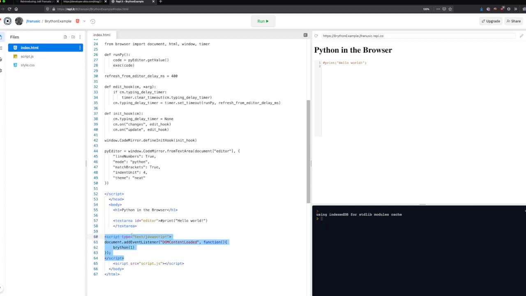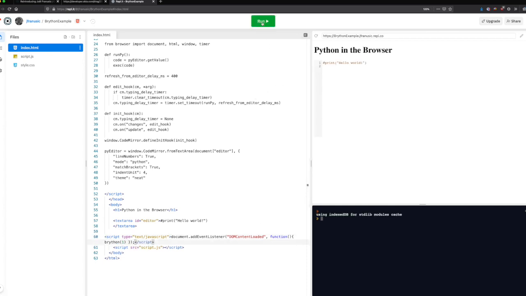So the next thing that we do here is we include this JavaScript. So it's just a very simple, this is basically one line. Maybe we can actually even just make it one line here. Let's do that just to show you that that's the case. And if we hit run, it should just still go. And all that this is doing is saying when all of the content on the page is finished loading, execute this anonymous function. The contents of that anonymous function is just this thing that instantiates Brython.